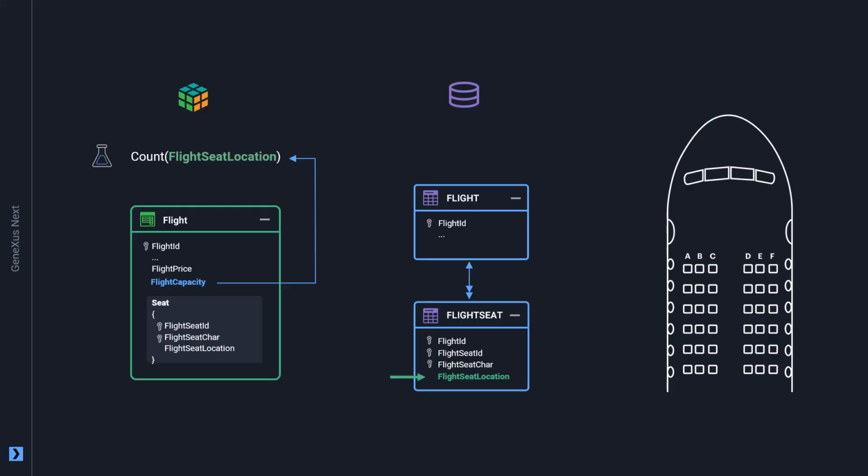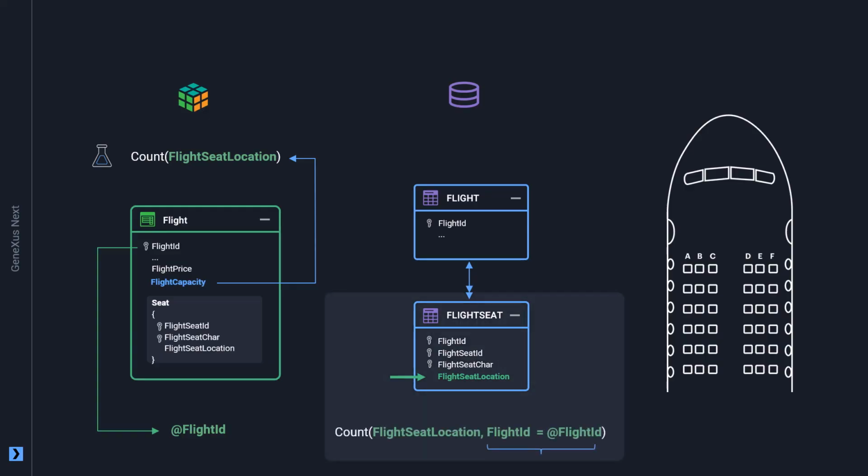However, since this is no longer an abstract case but rather associated with a specific flight ID, it's as if there's an in-memory variable with that flight's value, indicated by the @ symbol, which represents an internal implicit variable that won't be visible in the object. There will be an implicit filter on the records to be counted. Not all the flight seat records will be counted, but only those that correspond to the given flight ID.